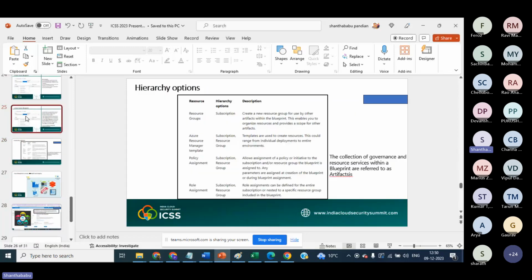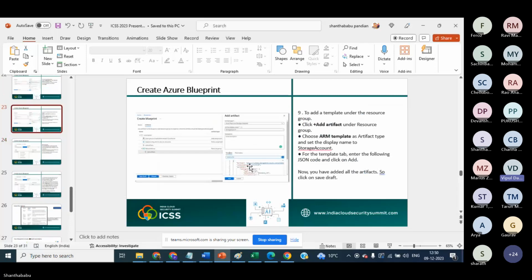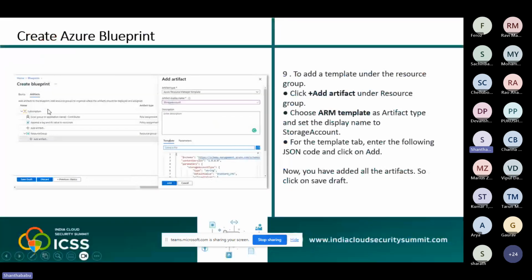You need to create the subscription, your access role assignment, and then your resource group underneath, and add all the components. You have to follow the steps so that you build your Azure blueprint, the package.